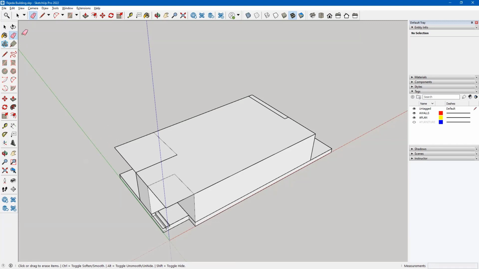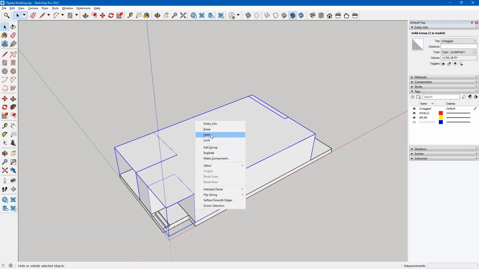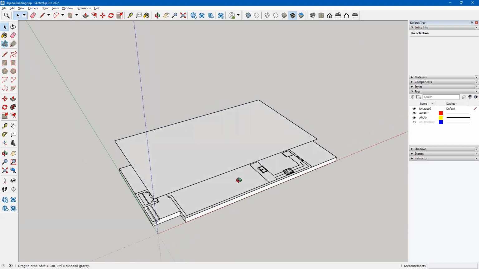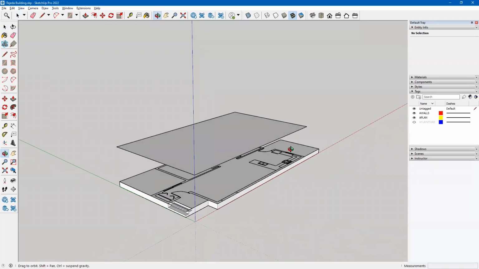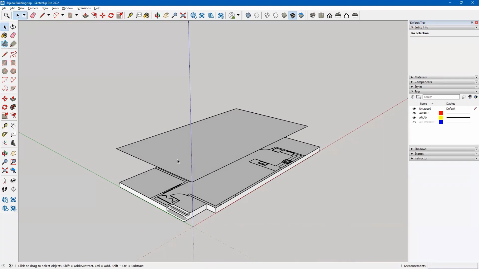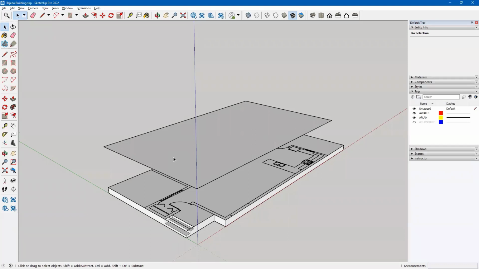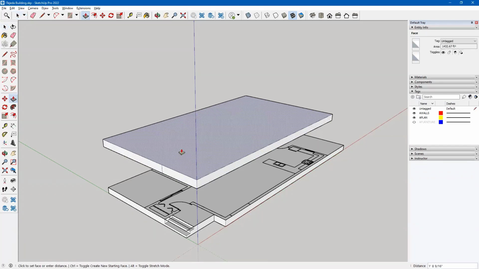Now that I have that, I'll go back to my selection tool. I will select this group, right click it, and hide it, just so it's not interfering with what I'd like to do. And now that I have that rectangular shape, I will proceed to now give my roof a thickness here at the bottom. Let me do a push-pull on that, and I'll take it up, let's say 12 inches. So I'll type 12 and enter.